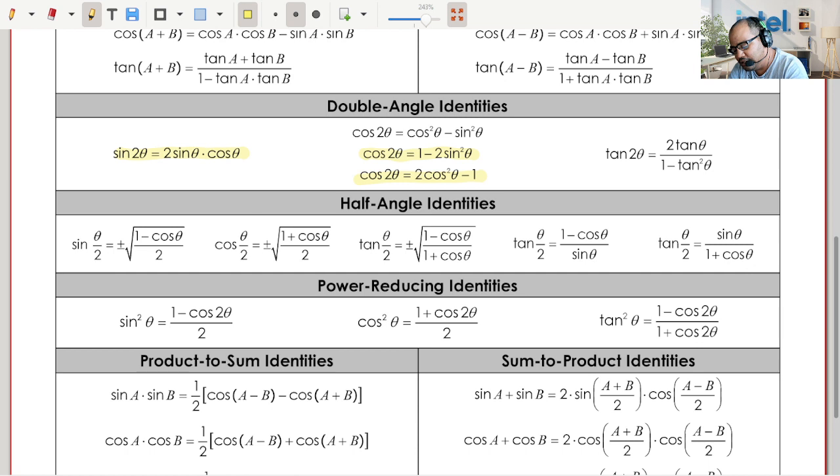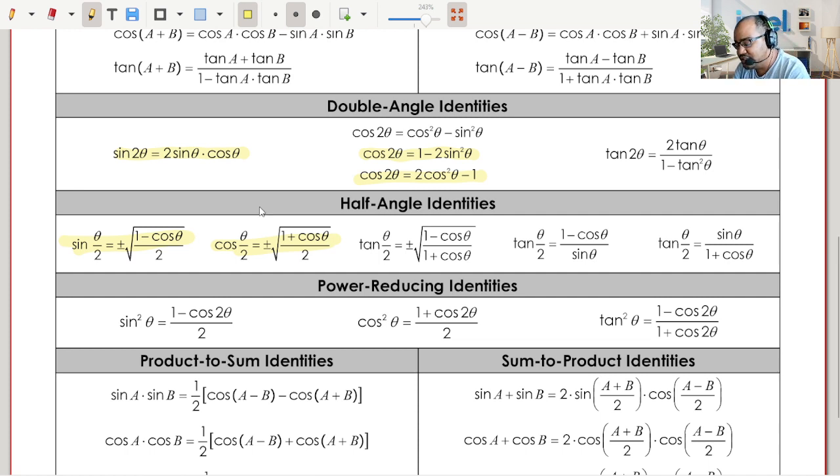Why? Because they show up here in the half angle identities. Okay, we can kind of neglect the plus minus in front of the square root for the time being. That just depends on what value makes sense for your angle. But notice that you can always grab that just by solving for sine and cosine. Notice that you have a half angle, cosine of half the angle. You can express that in terms of cosine of the original angle. Same for the sine of half the angle. The tangent half angle formulas, we may not need. And also, we probably don't really need the tangent 2 theta formula there.